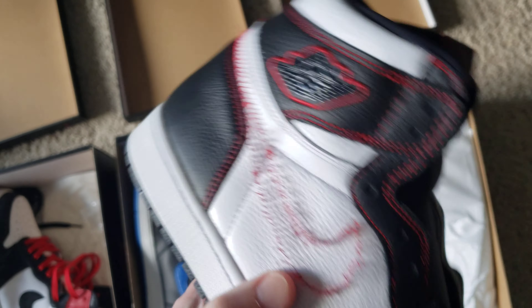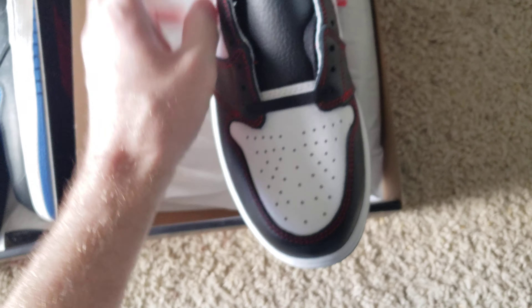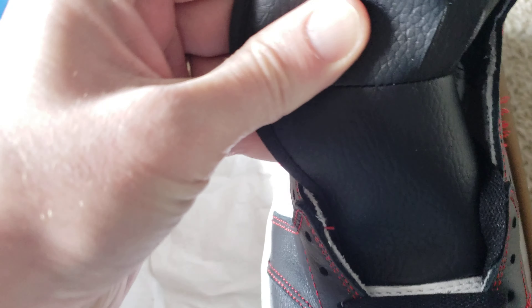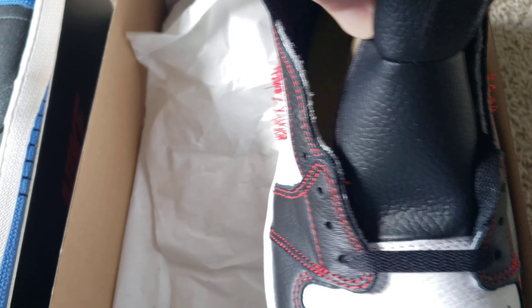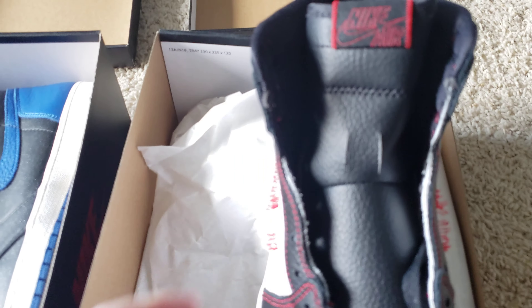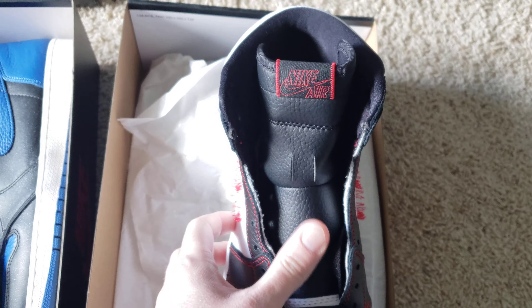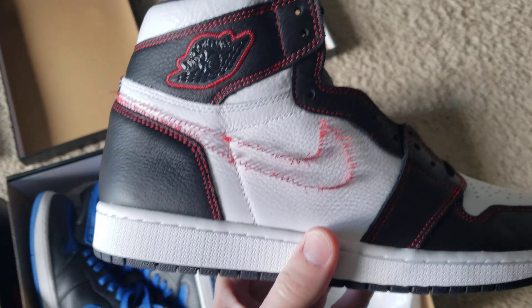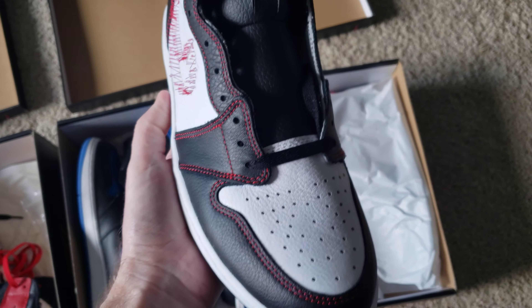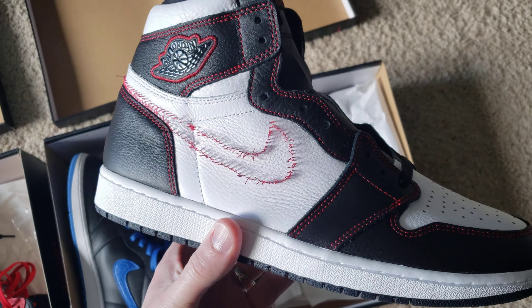The whole thing is lightly tumbled — it's not overdone. All the leather basically matches except the tongue. The tongue has a really low grade, probably real leather. It does feel real but kind of smooth — it feels very cheap, obviously designed to be stiff and hold shape for the tongue to stay popped. This is the only portion of the shoe I'd say is on the lower quality side, but even that is almost for sure leather. You just can't beat the uppers on these. That's why I think bloodlines have taken off and went from an outlet shoe to selling out on resale — because they're a full leather upper and that's what people want.